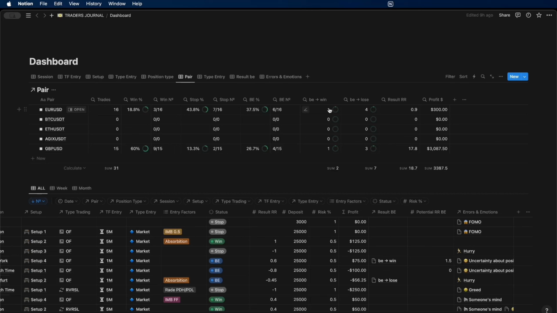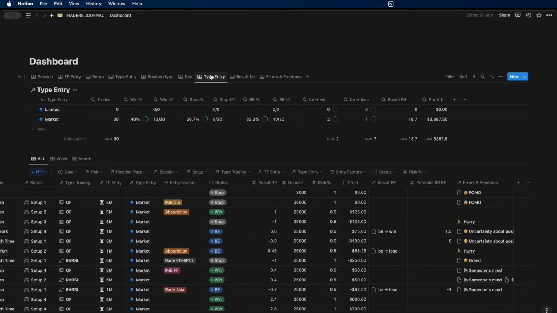Where you have more break-even, where you have more stops. You need to sort it all out and remove all the unnecessary things and leave only the most profitable. When you leave only the most profitable, you'll make more money. That's why I have it all done, so I can see the full analytics. And also by the type of entry, what works better for me, market or limit. I just work more market, but you can do this analytics as well.